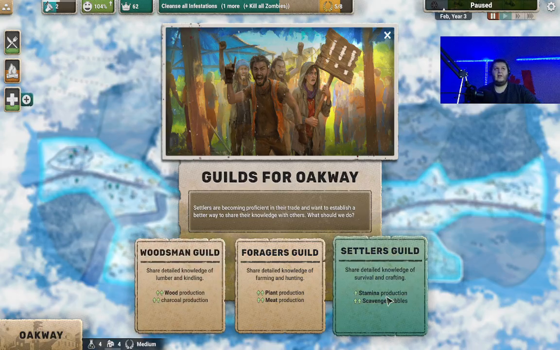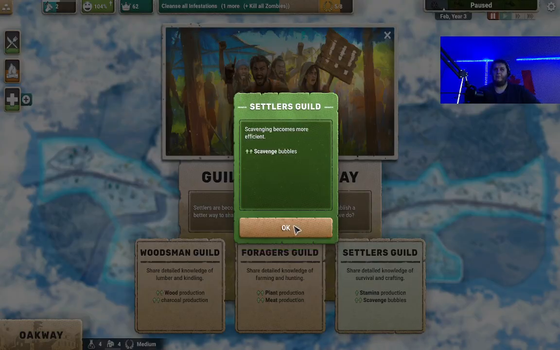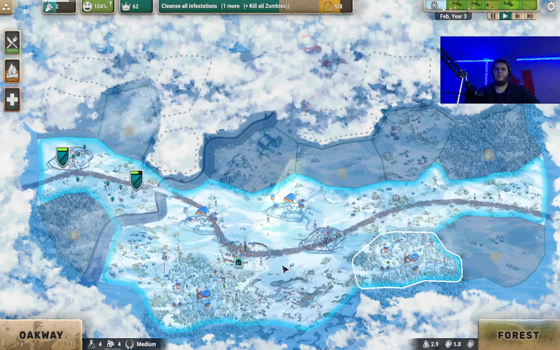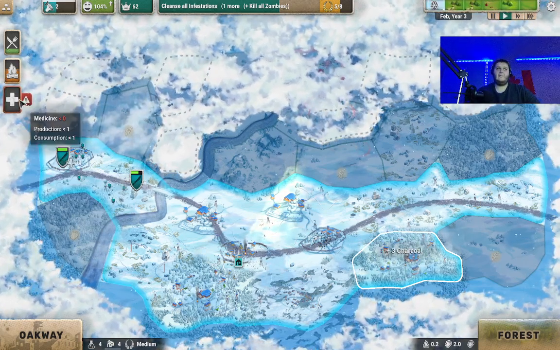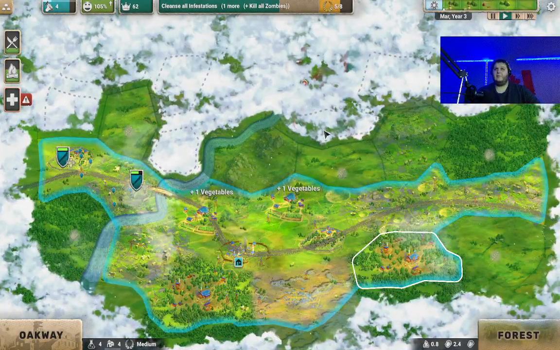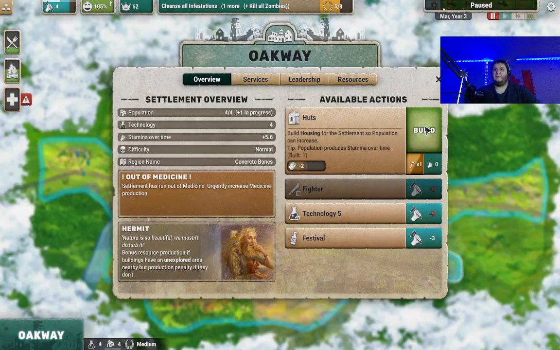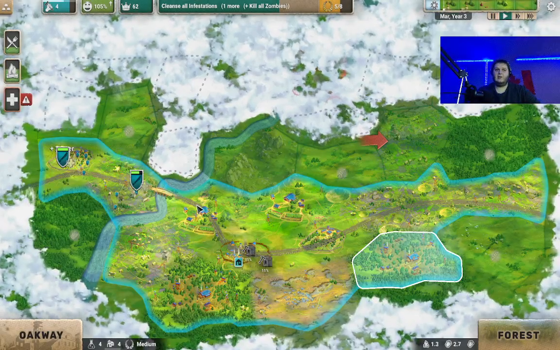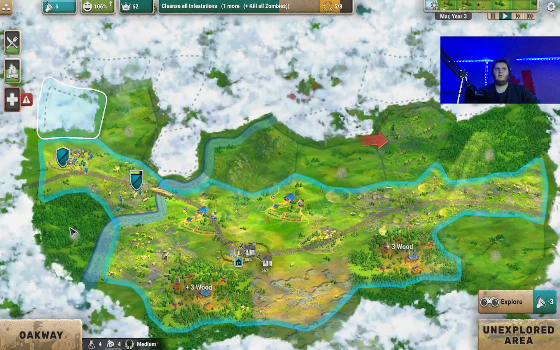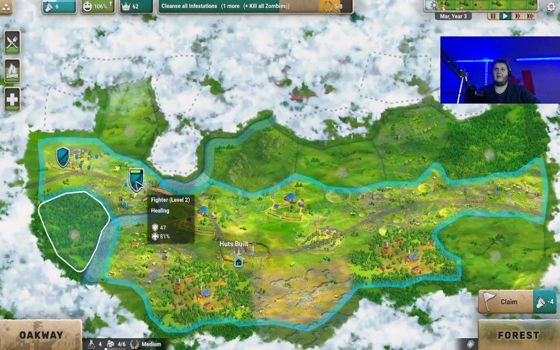But because our objective is to clear, I am going to go for a bit more stamina. I don't find the scavenge bubbles as useful, but getting a little extra stamina, you're always going to use more stamina. And because of that, we're going to expand. We can also claim these woods too. Yeah, so look at how fast these guys are healing now.